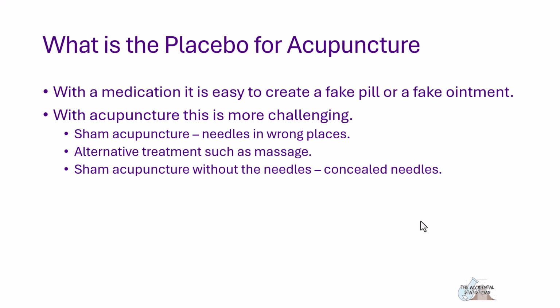Now, as I said, placebos are difficult. For acupuncture, looking at the papers, what they've done is sham acupuncture, so needles in the wrong places. Alternative treatments such as massage, is that really a placebo? Aren't you going to recognize what is massage and what is acupuncture? And there are some interesting ways they've hidden acupuncture, where they used a kind of pad which you apply to the patient in the right locations. But underneath that pad, you can either have a concealed needle or not, so the patient is actually unaware. Can you actually sense acupuncture needles going in? The time I had it done, I put in one needle before I said no way, because I really hate needles. I think you can. So I still think that sham acupuncture is quite difficult to do.